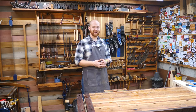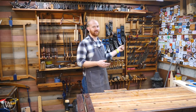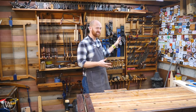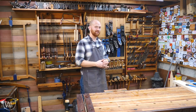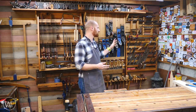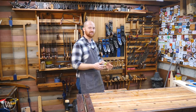Yeah, probably eventually they would. But I'm probably only going to have this shop for the next 8 to 10 years, and it's going to take a lot longer than that to rub through these. So yes, it is kind of temporary — it'll last 10, 15, 20 years or more. And if it doesn't, then I'll take another half a day and build a new one. They're really not that hard to make, and I really like how simple and easy it is — that's why I chose this particular design.